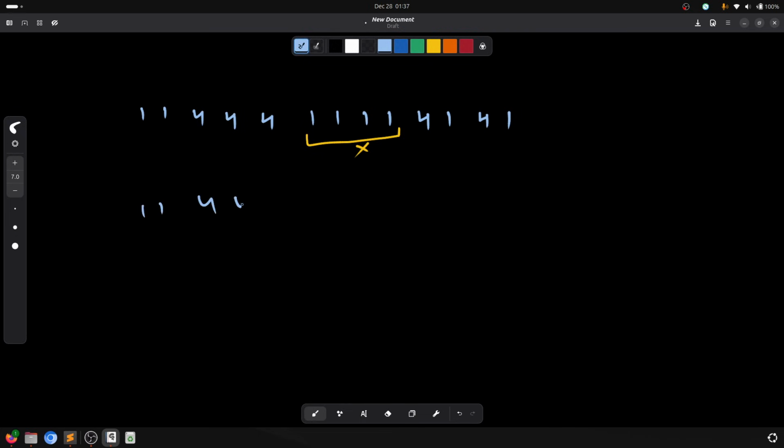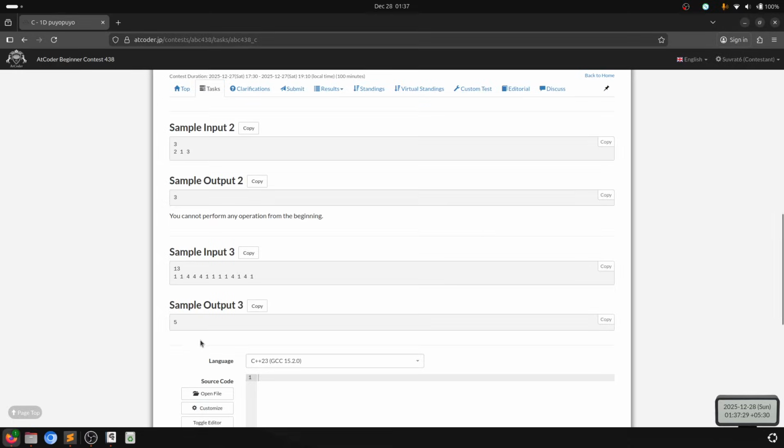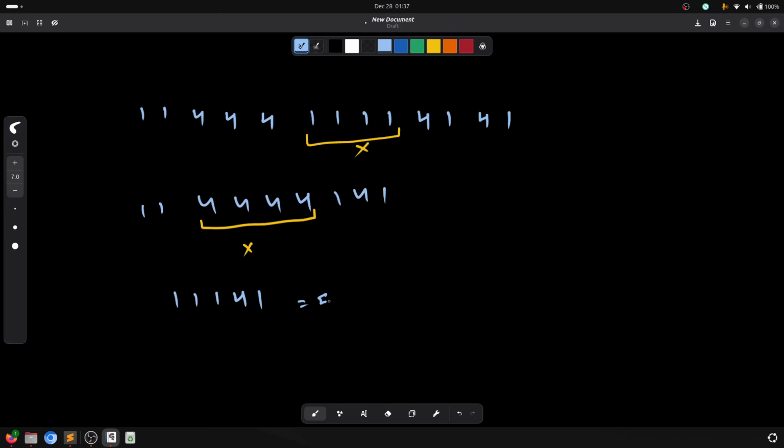So the array will become 1 1 1 4 4 4 4 1 4 1. Then we can see that these 4 4 4 4 are removed. So 1 1 1 4 1 will be the new array, and we cannot perform any more operations. So the answer for this would be 5.